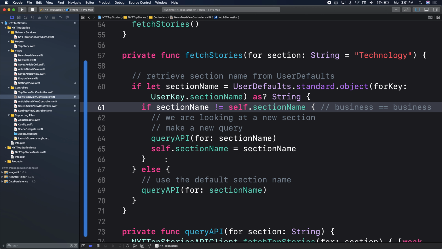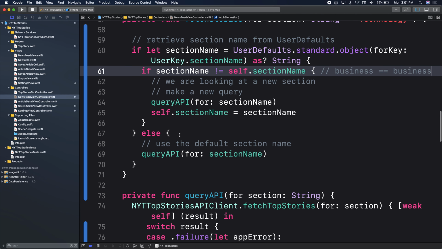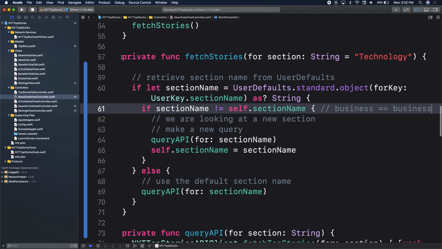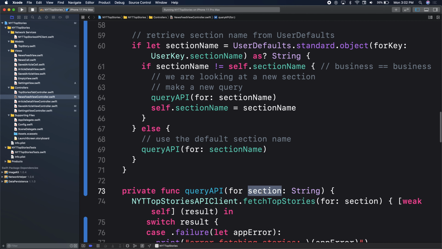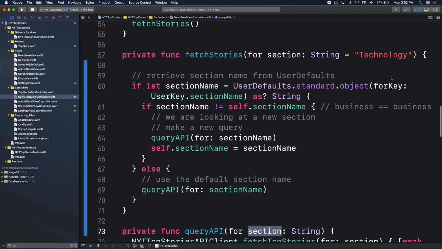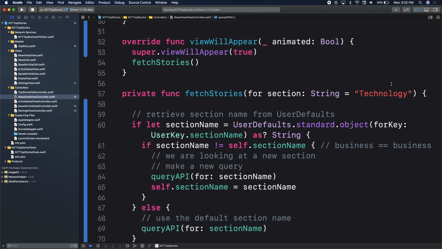Go ahead. Did you ever use the section variable inside the function? What line number? Line 57. Did you ever have to use the section variable, like the default? This one? Yeah. In our case, no, because we'll override it because we pass in a new value here. Right? So in actuality, we don't need it. Does that make sense? Okay, it gets overwritten anyway.